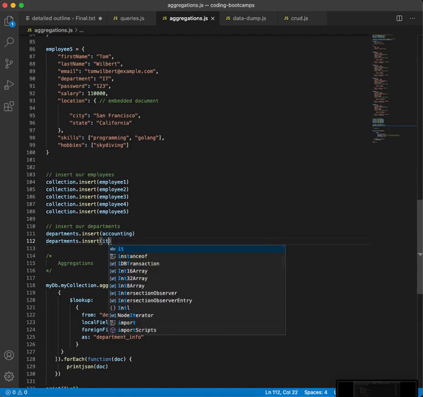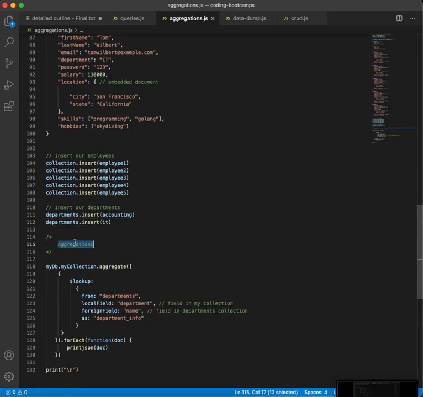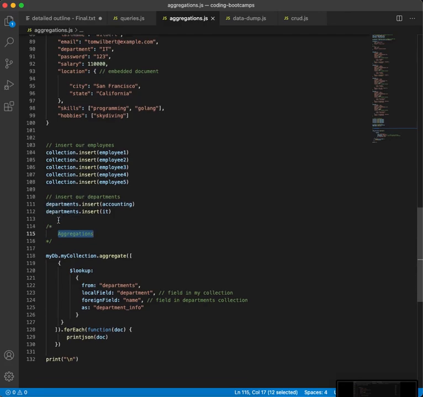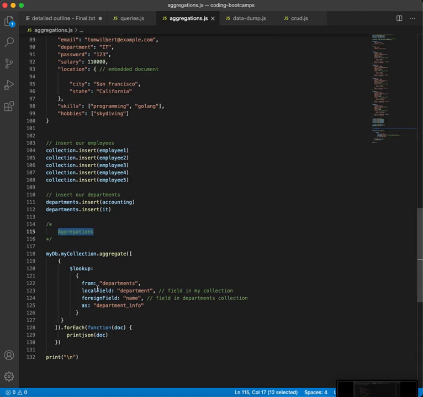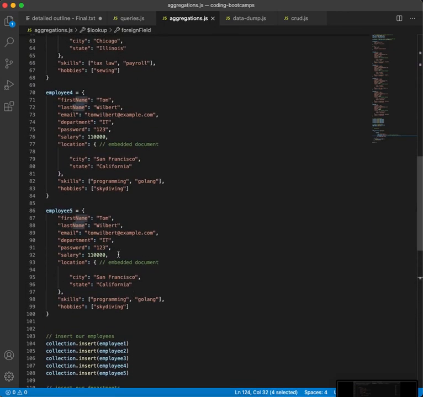Okay. So we're expecting that before this aggregation begins, we have all of our employees, and now we also have 2 department records. And the expectation is that when we do this lookup, we're going to be able to find the departments collection, and we're going to be able to match our department field to its name field. And that's really the crux of this.